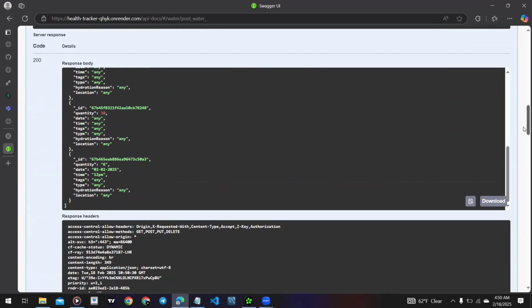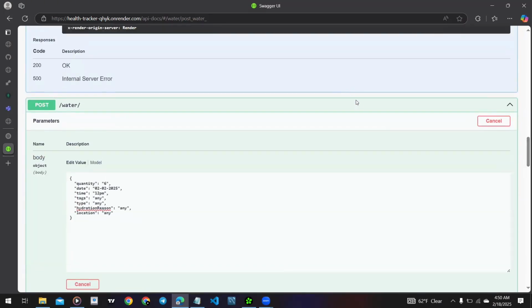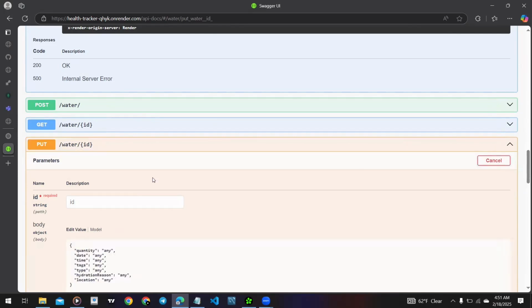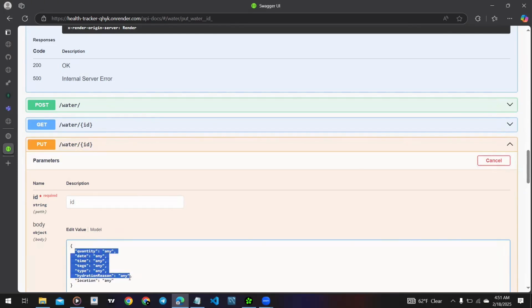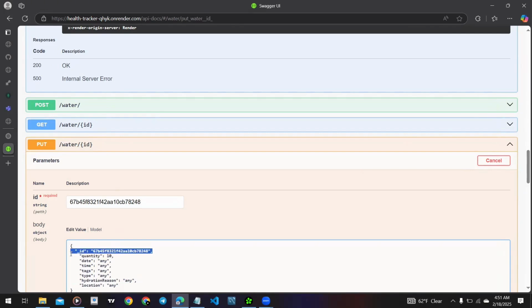Now I am going to try the update function. I'm going to copy an ID and try it out, and then I'm going to copy this out and paste. So let's say I want to update it. I want to add the dates and the time.